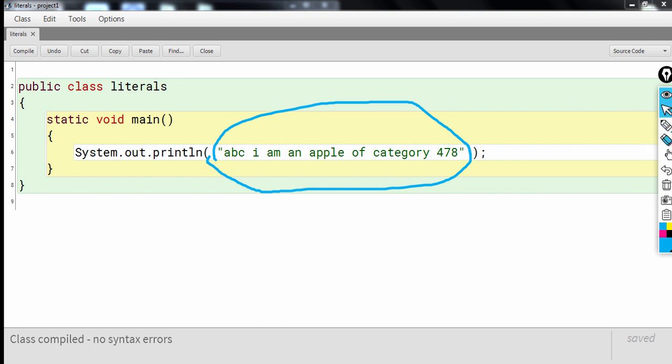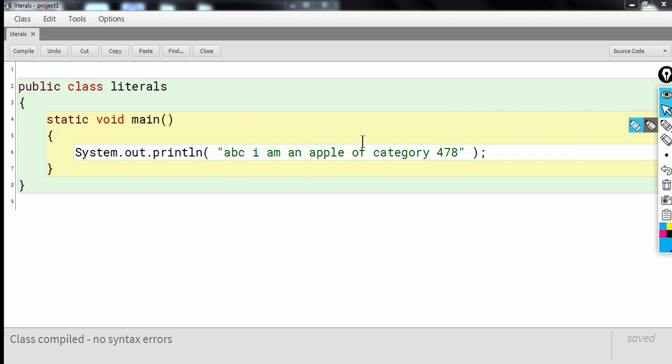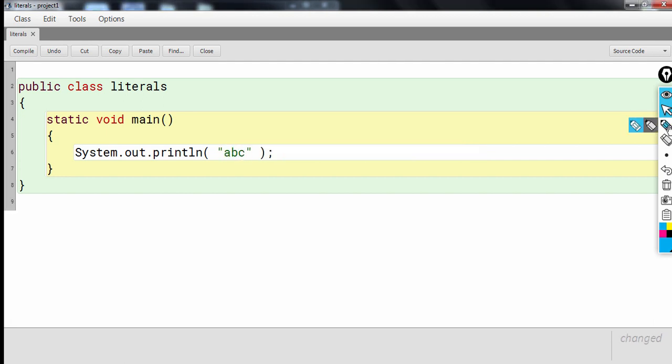One more important point. Let's say I've got ABC again within double quotations. So this word ABC within double quotes is a string, okay? And let's say if I just write ABC, okay?